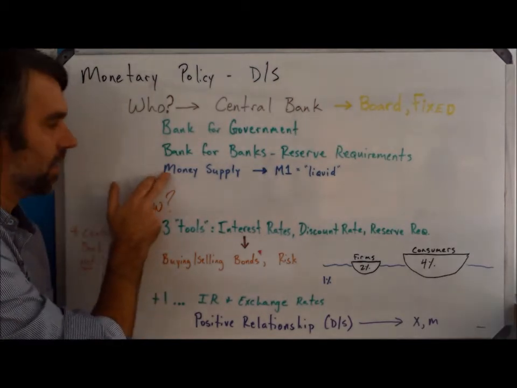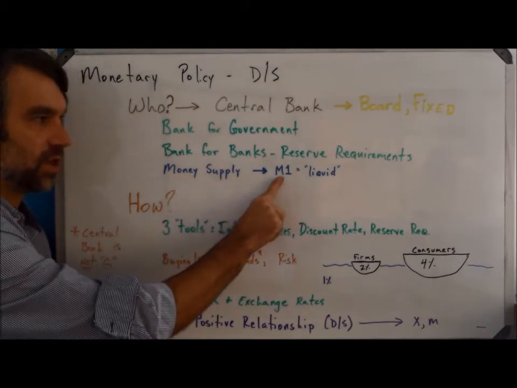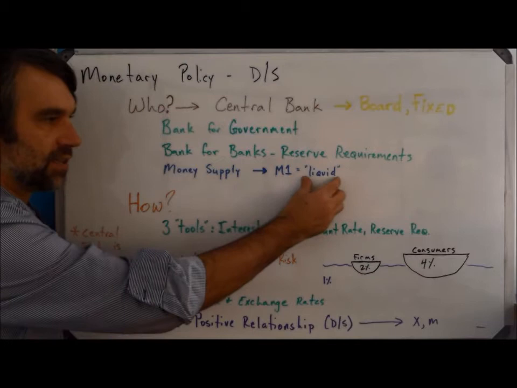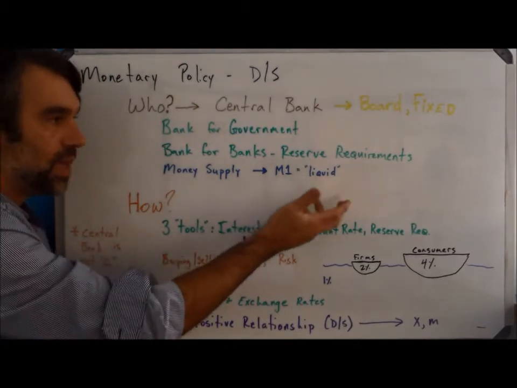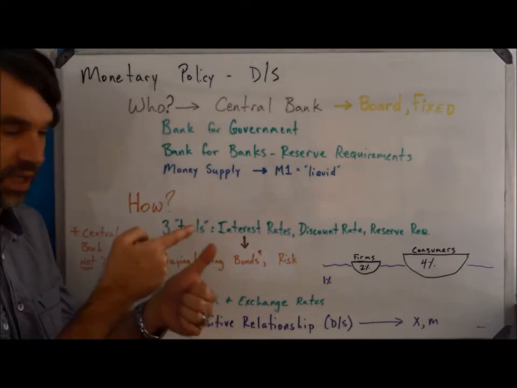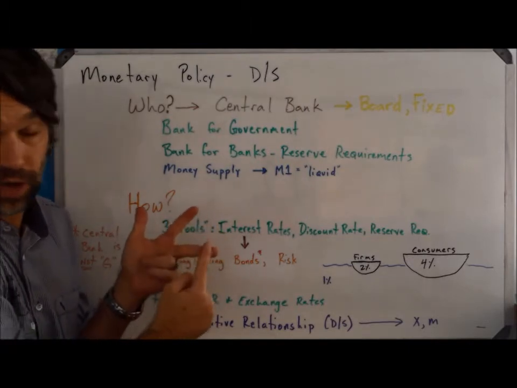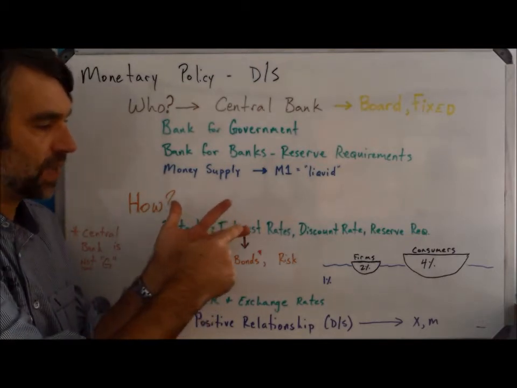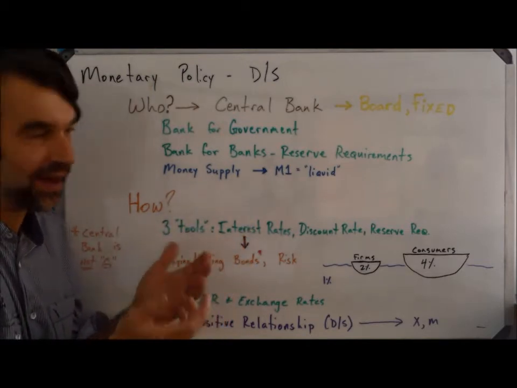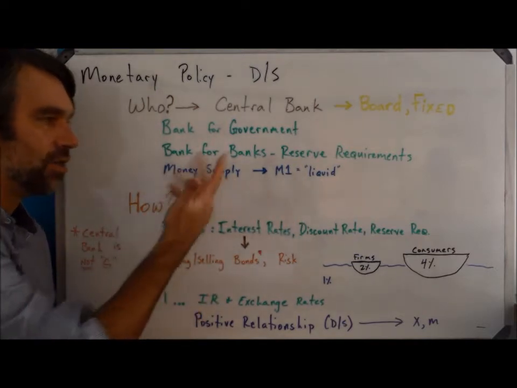Another job of the central bank is to manage the money supply. When we talk about the money supply for this class, we're basically referring to what is called M1. There's also M2 and M3, but you don't need to know about them. M1 is the parts of the money supply that are very liquid, meaning that they're easy to spend, easy to access. Obviously, we're talking about coins and the paper currency of the country, but we're also talking about what's called a demand account or a NOW account, and that's basically money that is in the bank that I can get to very easily on a debit card, ATM, something like that. So that's what we refer to as M1, and for our intents, for what we're talking about now, you can think of that as the money supply.